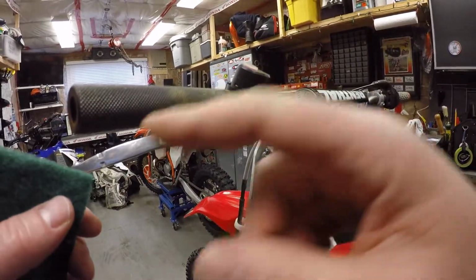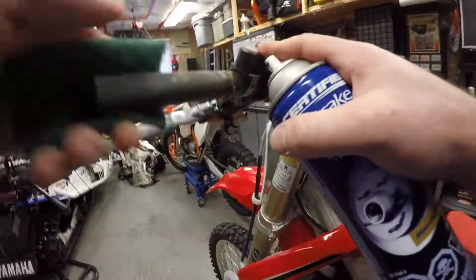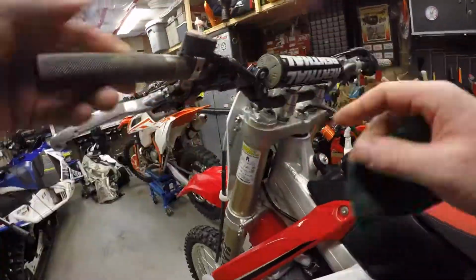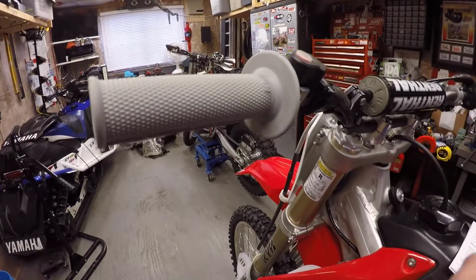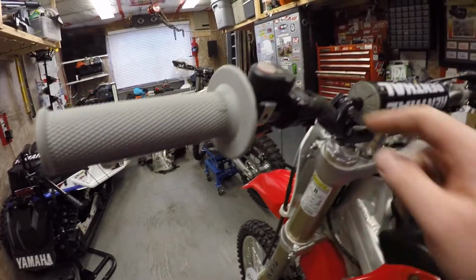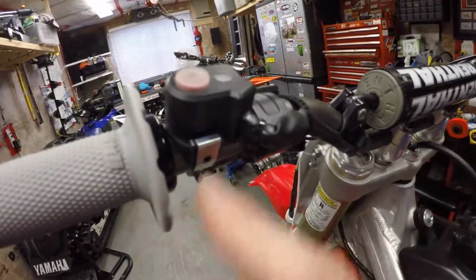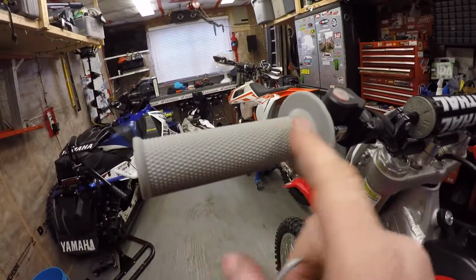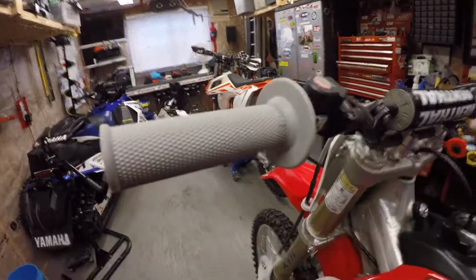I'm just going to clean up the bar with some brake cleaner and a Scotch pad. Okay, I got the clutch side done. One thing to mention is you need to sand down the knurling on the handlebar. Depending on the handlebar you have, it might not slide onto the bar. So I just had to remove that knurling on the handlebar, and I was able to slide the grip on.